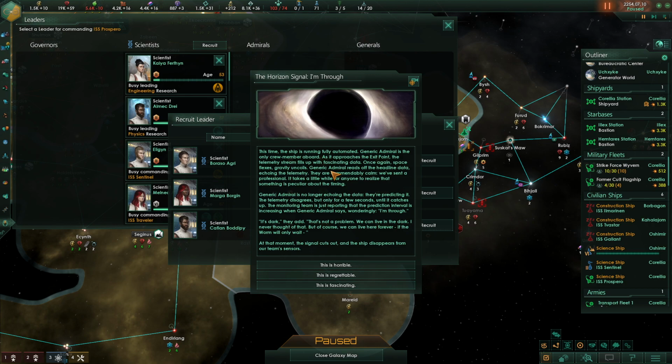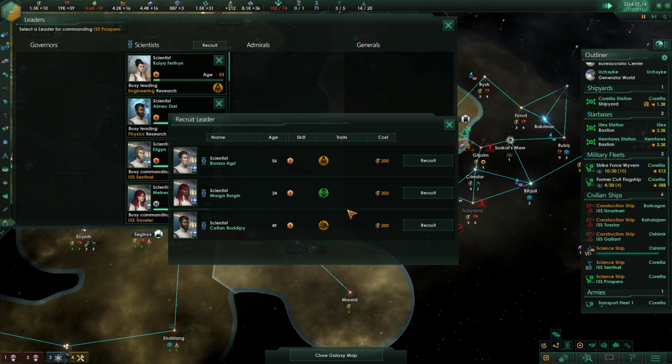The monitoring team is just reporting that the prediction interval is increasing when Generic Admiral says, wondering, "I'm through. It's dark." That's not a problem. We can live in the dark. I never thought of that. But of course, we can live here forever if the worm will only wait. At that moment, the signal cuts out and the ship disappears from our team sensors. Oh no, this is fascinating. Well, we've gone and lost someone.